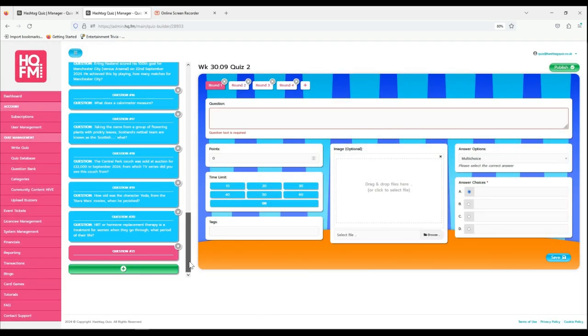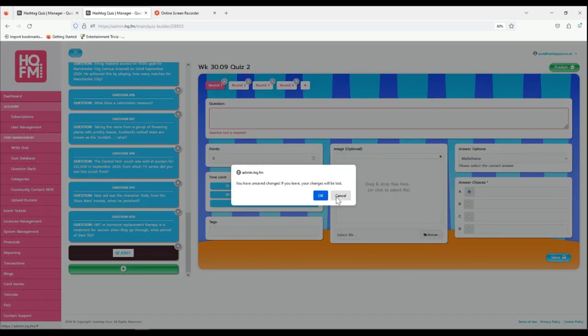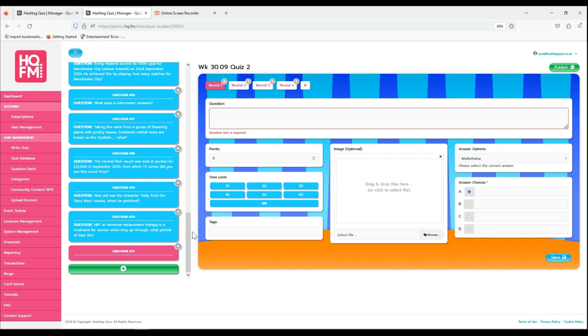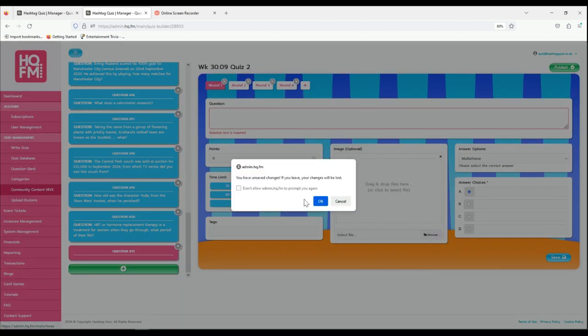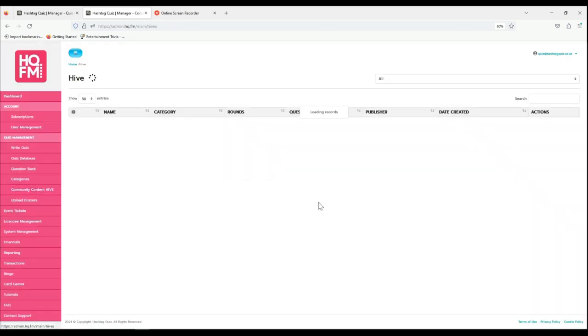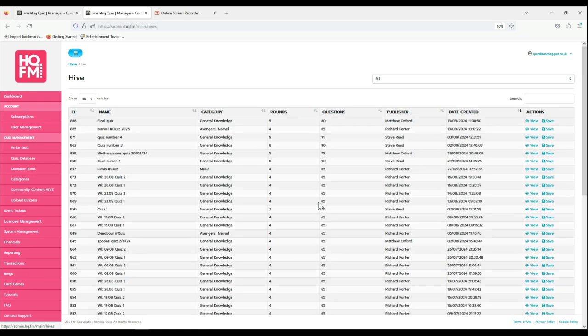The other way we can do it is to go into this particular populated question, and then go to the Hive. If you go to the Hive and click on it, you can then quite simply find one of the other quizzes that you want. So if you wanted to include, let's say, an Oasis quiz and you wanted to put 10 Oasis quiz questions in there.